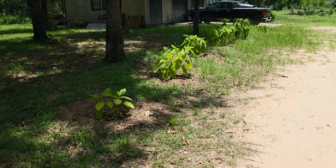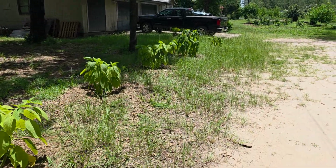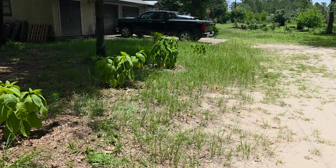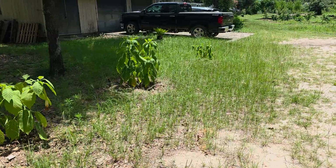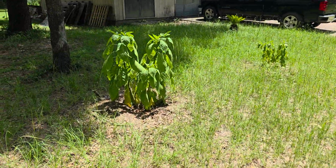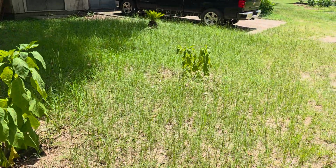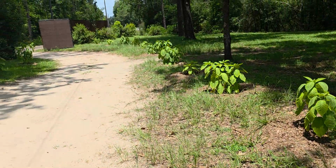And I believe this is one of the reasons why mine has continued to put out new branches and leaves, because I protected the wood. I whitewashed it, and I'm watering it and giving it fertilizer. So now it's got the canopy, it's got the shade, it's got the whitewash, it's got the mulch. The plant has no excuse not to put out new growth and continue to thrive.